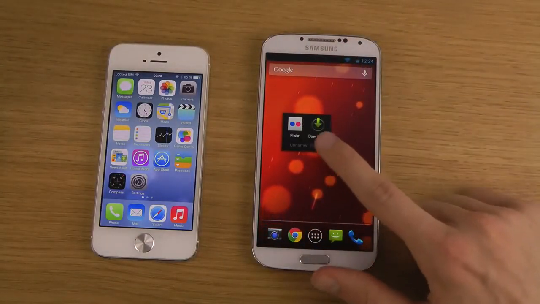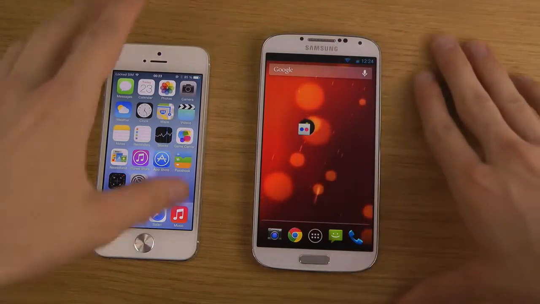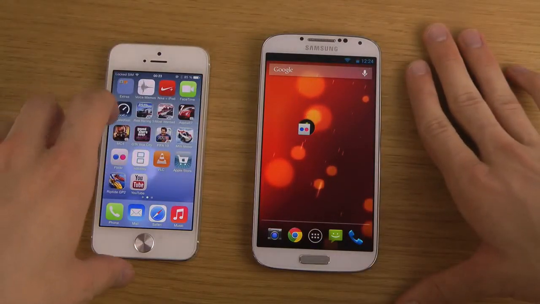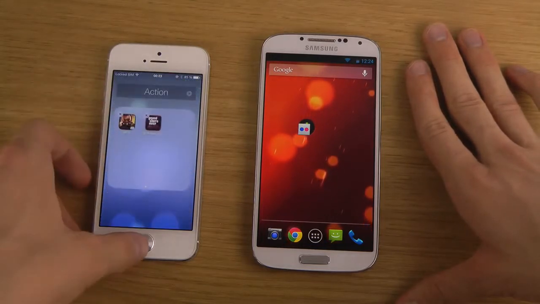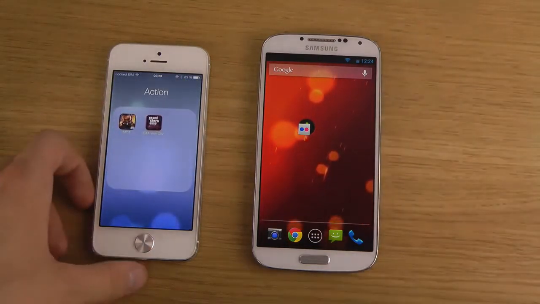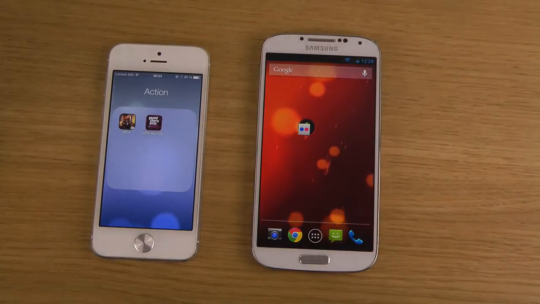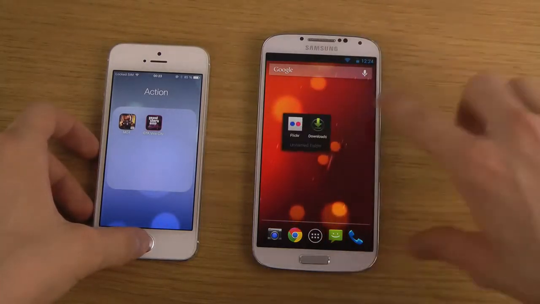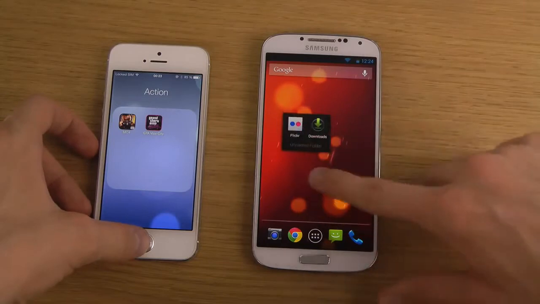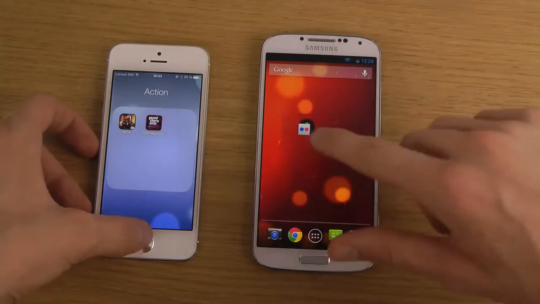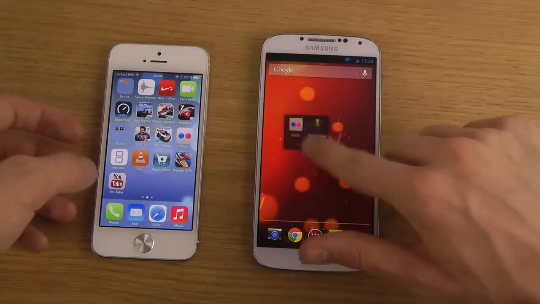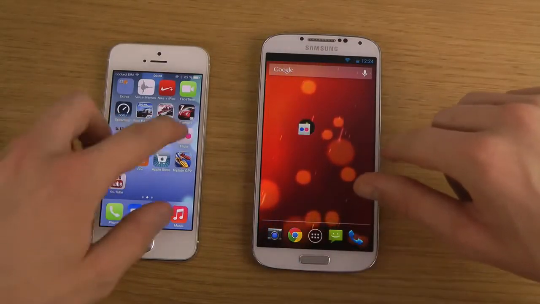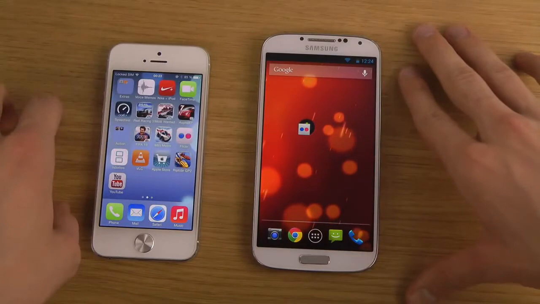And you can see how tiny it is over here in Android. If you create a folder over here, you basically do the same thing. You swipe on top, and you can see that you go inside of the folder, and that's basically how it looks. You just do one simple tap. I would probably prefer the Android way because it feels a little bit faster, with just one tap to open that up. But that is how folders work on both devices.